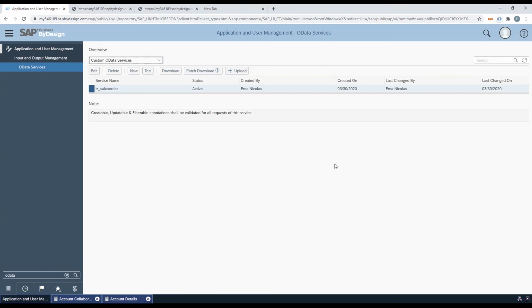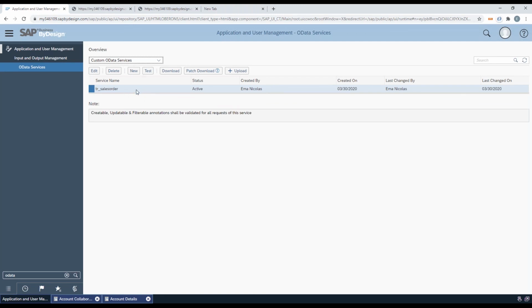There are no standard APIs in SAP. You have to build it. You actually will need to specify what you want that OData service endpoint to have. And it follows the same structure as the business objects, as if you were developing in SAP ByDesign Cloud Studio. And it gives you a better idea of what the structure of the data is for that particular object.